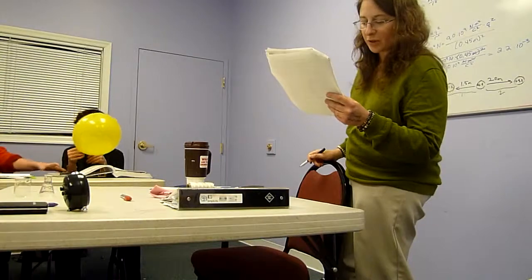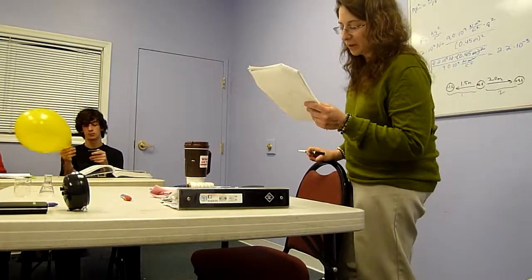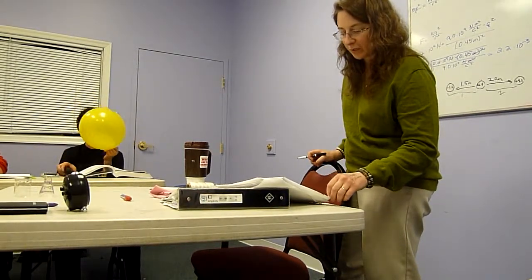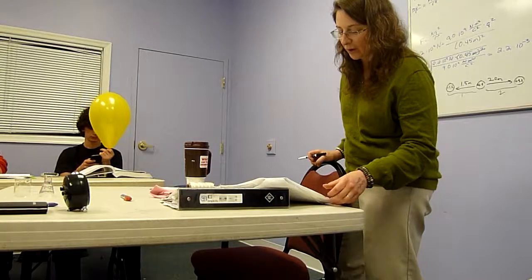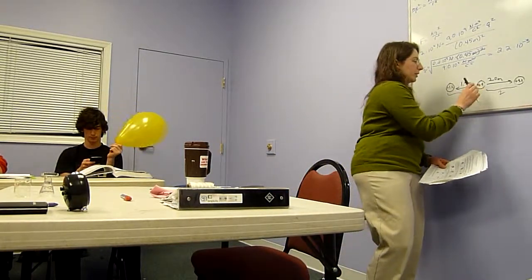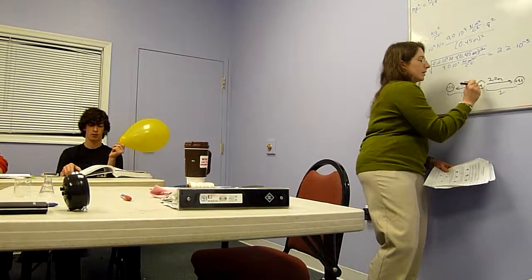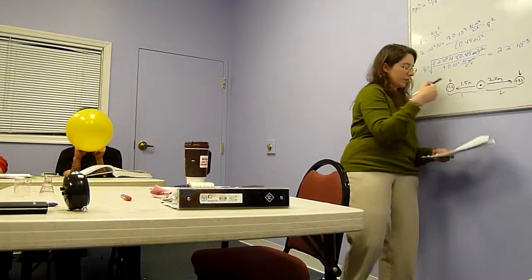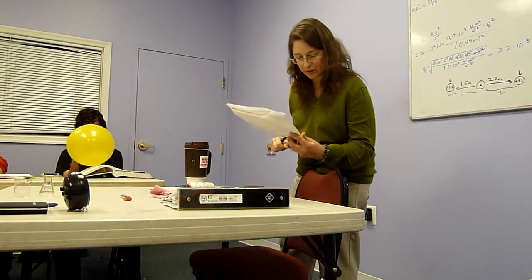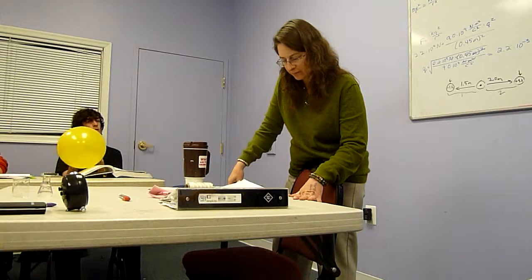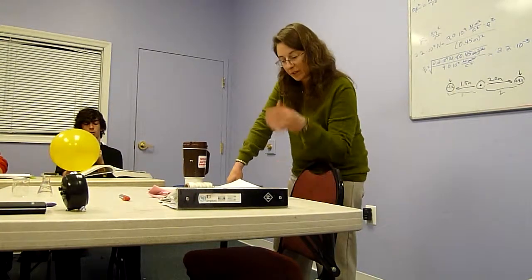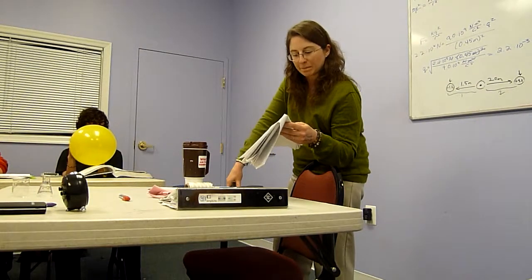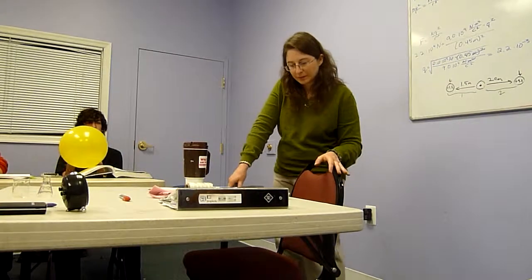Then B says if you were to make the 1.2 microcoulomb and the 9.1 microcoulomb charges stationary and remove the other one, what would the electric field be at the point, not even the middle point, but like right here? So we're removing this guy, and now we're making these two completely stationary. What is my electric field right here? So what's the equation for that? Did you guys even read that far? No. So you'll read that far this week. And the unit's not in newtons, right? Newtons per coulomb, I think.